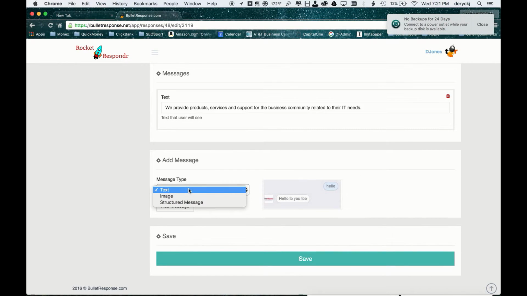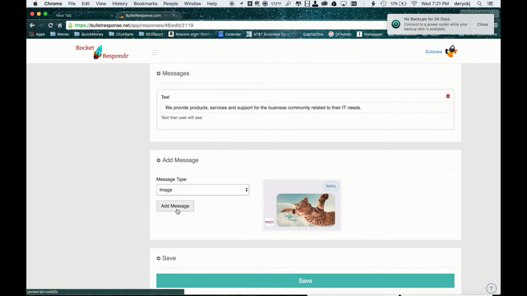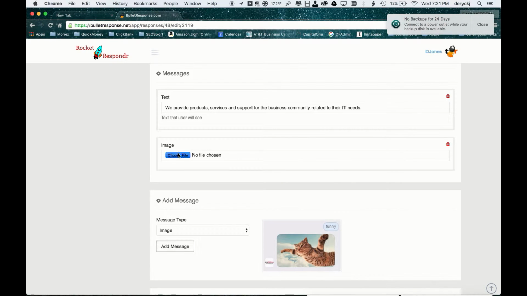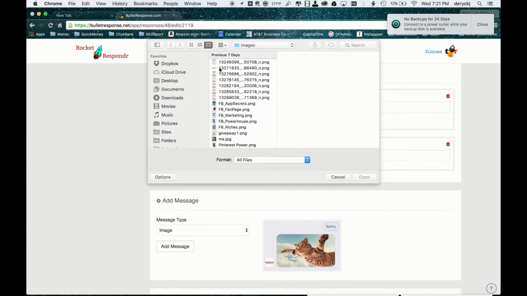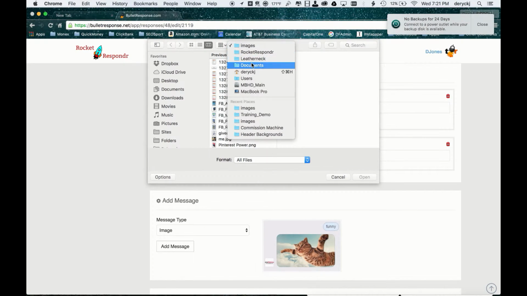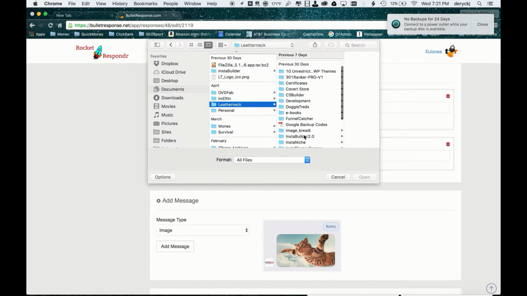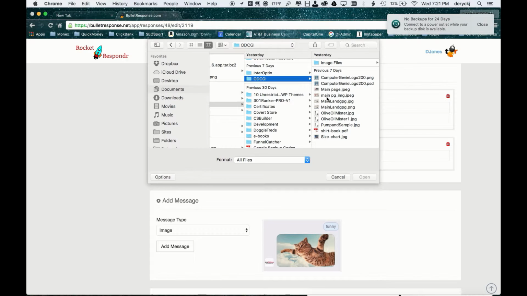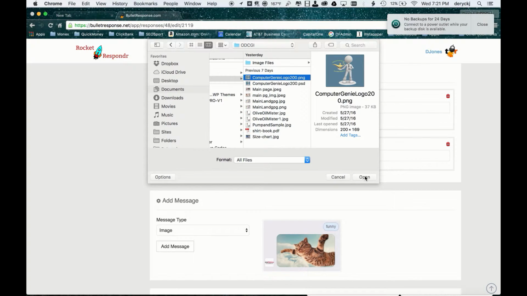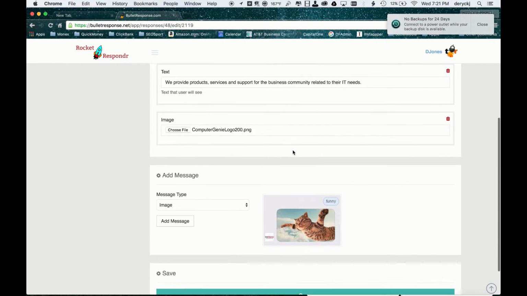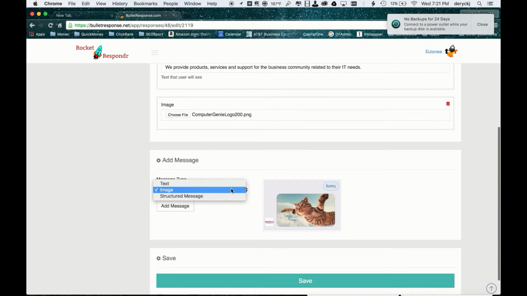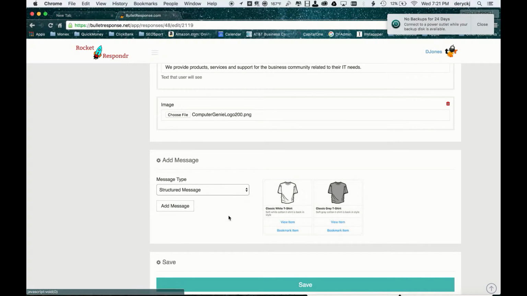So here what we're going to do is we're going to, again, as I said, randomize it. So now what I'm going to do is I'm going to add this time an image response, and now what I need to do is I need to go find an image. So what I'm going to do is I'm going to go up here and I'm going to find images for the on-demand, and I'm going to simply throw up something like, and I'm just going to say open that. Okay, now the third type of message type is the structured message, and so while we're at it, we might as well just go ahead and show you that. And remember, the structured message is the combination of an image and text.